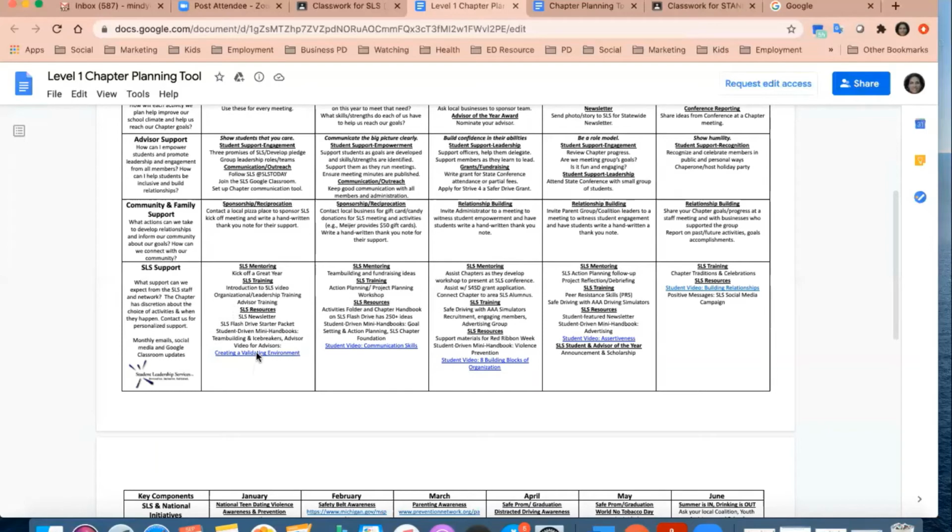Of course, you can access any of these resources at any time by using your old SLS flash drive, or we have just migrated the content from the flash drive into Google Classroom, and we'll update that as we work through the school year. You'll also notice in this section are some live video links.